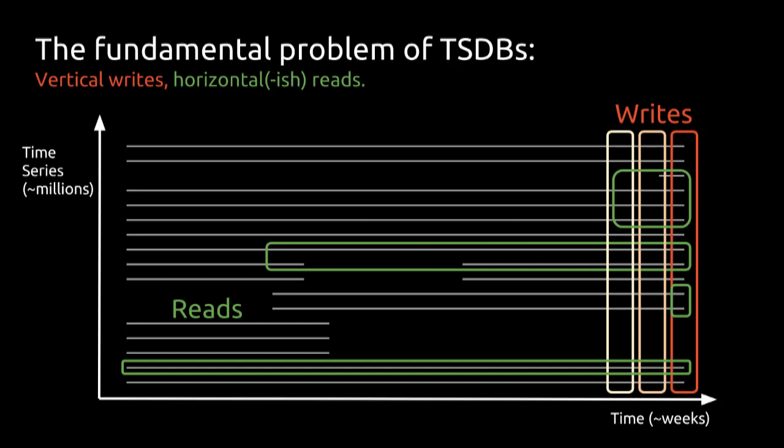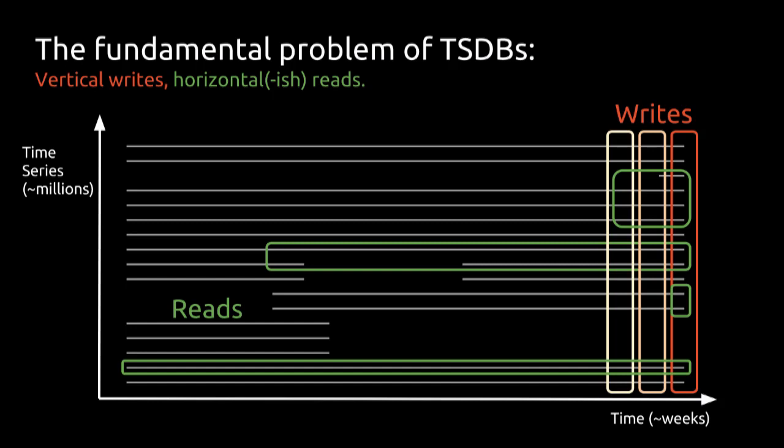And since in the Prometheus case we mark all the time series with all kinds of labels, you get new time series for new pods because they have the pod IP number or the software version tagged on them. So that's a pretty typical scenario with time series. Now, vertical writes means in a short time frame, you will update every currently active time series that hasn't ended yet, and those are the rectangles here. So you write a new data point to every single time series, not necessarily at the same time, but in a short time frame, in one scrape cycle in the Prometheus case. Then you do it again, and then you do it again. So they are all written to with tiny updates of just a single sample all the time, in vertical fashion.